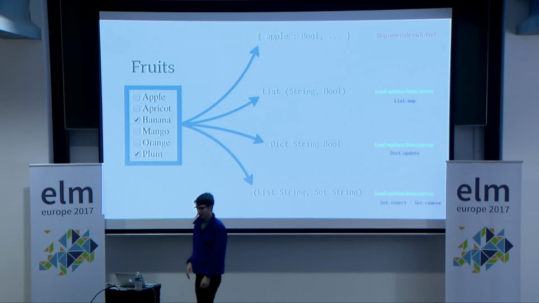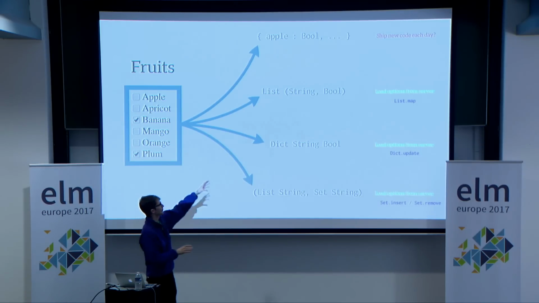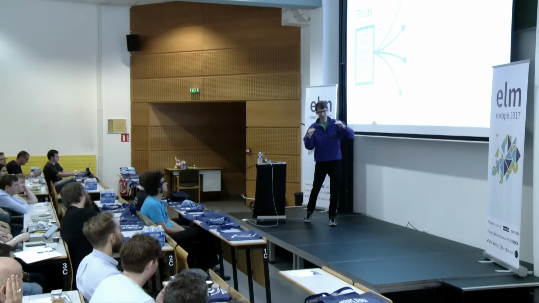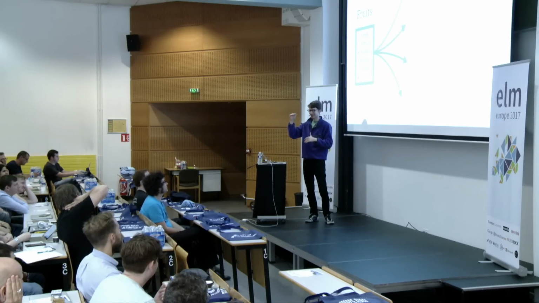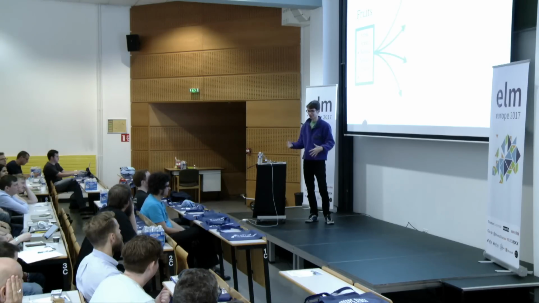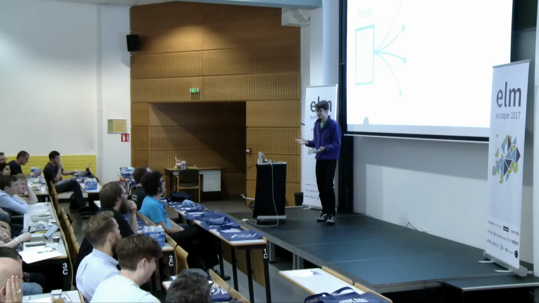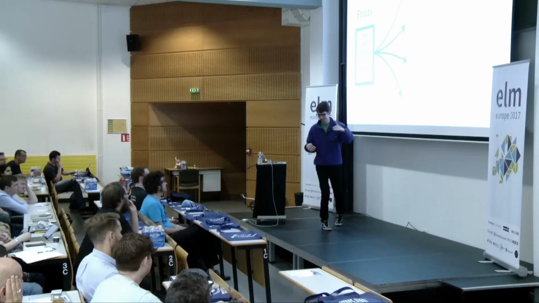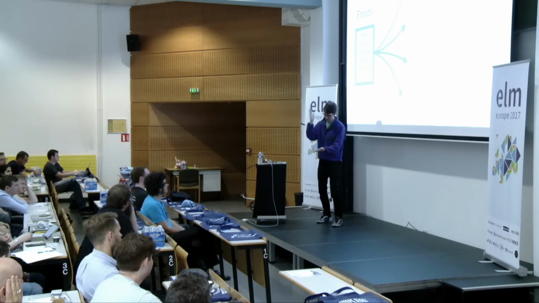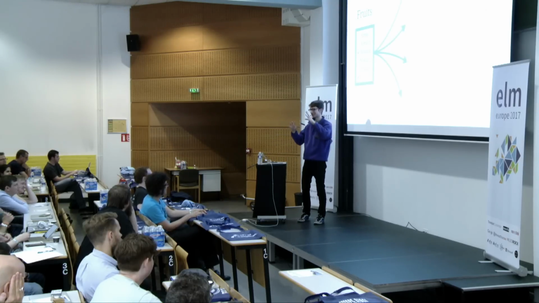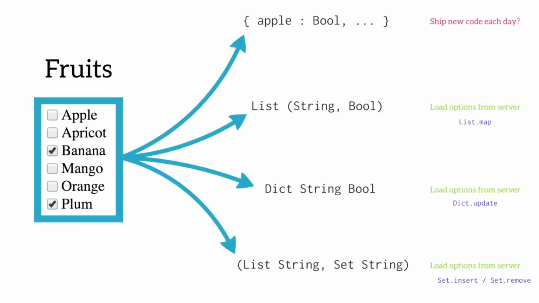And we can just say, OK, they want to add this to their selected set, and they want to remove that one. And again, we have the ordering problems from before, where maybe our head of fruit marketing is like, we need to put bananas up at the top, because that's higher margin, and that's what we're all about here at fruits.com. Or maybe someone else is like, well, we really should put mangoes up at the top, think about the nutritional content. It's like, think about the bottom line. So there might be some need to change this around, perhaps dynamically. So again, dictionary isn't ideal for that kind of scenario.